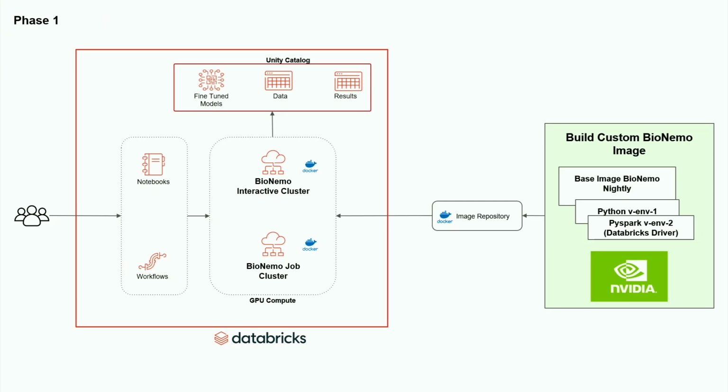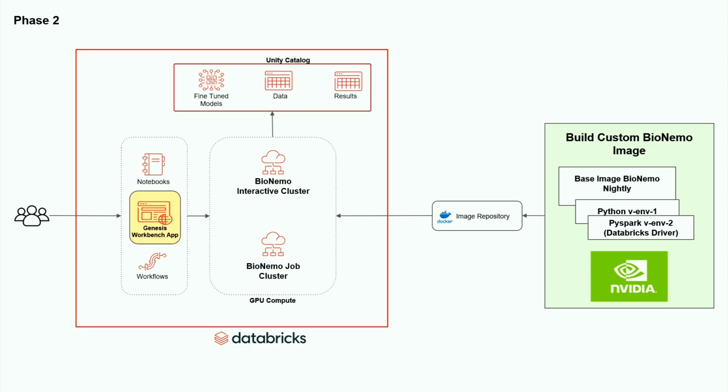So basically what we saw here, just to wrap up, is we brought in the image from NVIDIA, created our own little image with all the pixie dust on it, and used that to bring up an interactive cluster, right? We used notebooks to run fine-tuning on that interactive cluster. The fine-tuning weights were stored in a Unity catalog location. And then we used those weights in a job cluster using those BioNeMo images from NVIDIA and ran it as a batch job, right? And then the results go back into Unity catalog.